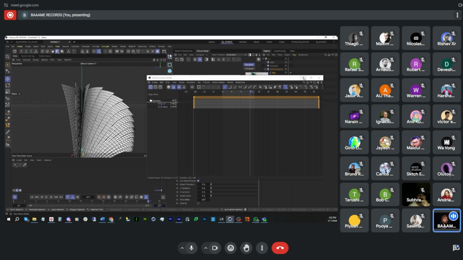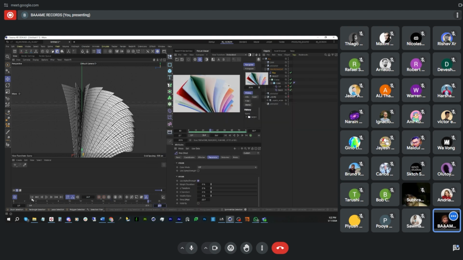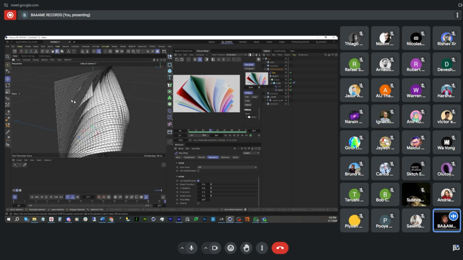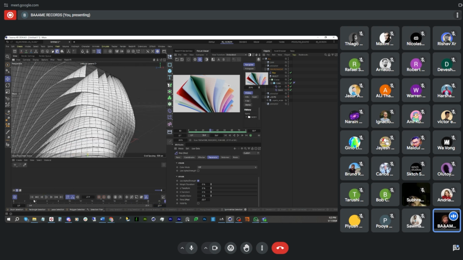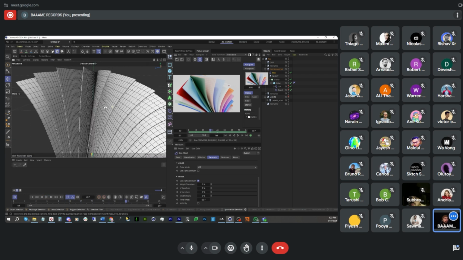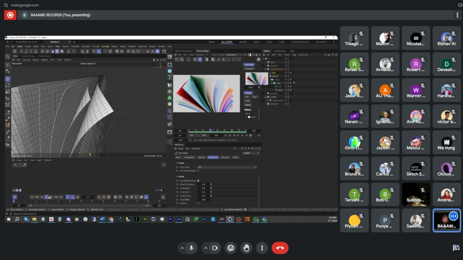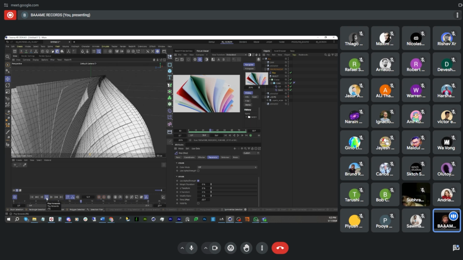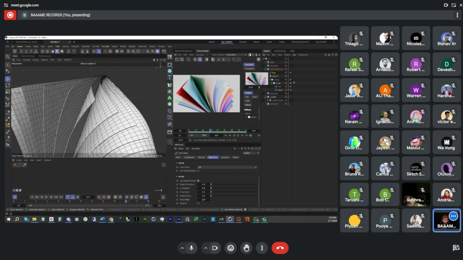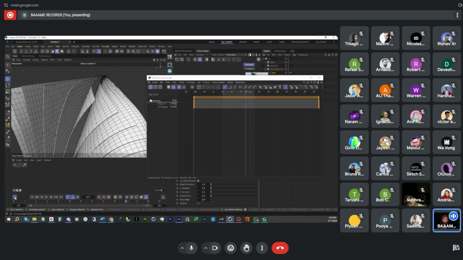Now we have this movement that is something we can play with, right? If we put different camera angles, you will see how the movement is going. Perfect. Still, it's a little too fast, I think. So let's decrease our timeline.